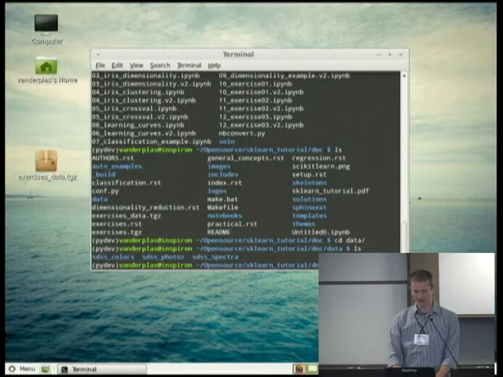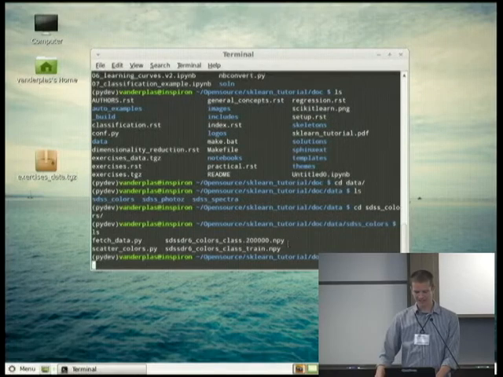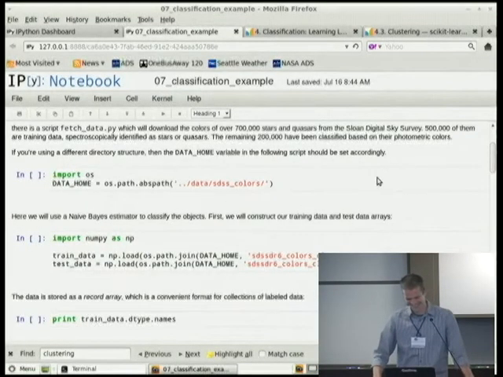We're going to go into SDSS colors, and the data set is right there. They're NPY files, which are NumPy files. If you don't have those, you can run python fetch_data.py. It didn't do anything for me because I already have them; it checks if they're there. But if everybody does that right now, the wireless is going to go away, so don't do that.